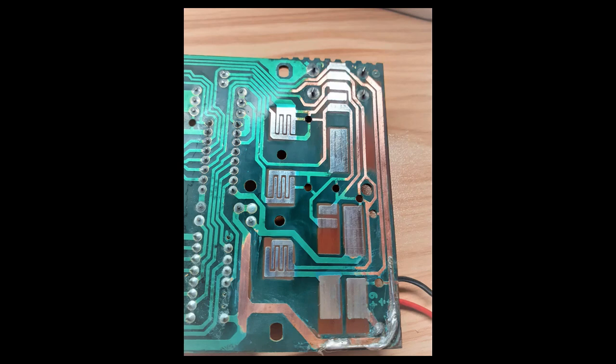So I was unsatisfied with the state of the board, the way that I'd left it, not sufficiently cleaned. So I took it back out again and I looked for every track that had the black dots or the black speckles on it, which give you a corrosion indication. And I scraped all of it off. It took me quite a while. Did it under a magnifying glass.